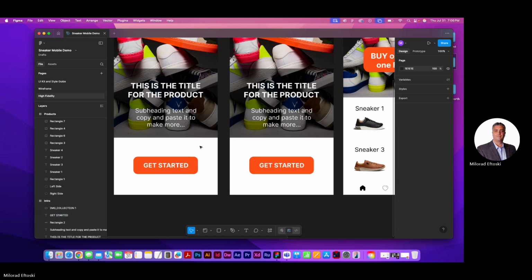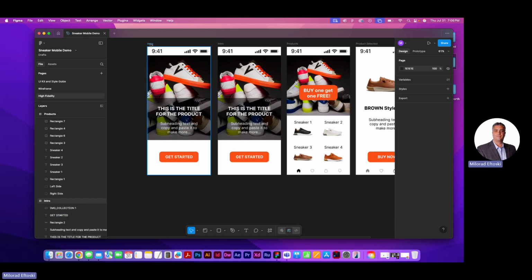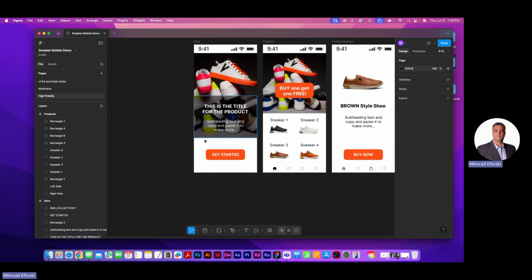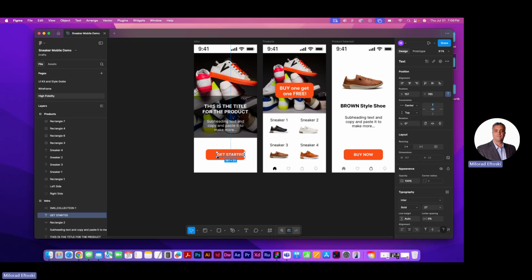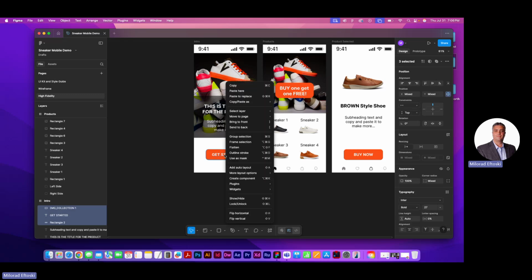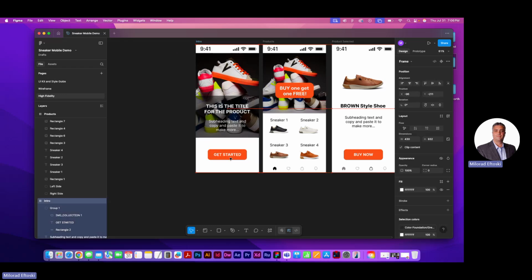By the way, speaking of organizing and stuff, I'm just gonna delete this for now. I do want to organize this better. For example, this should be grouped with this. So consider grouping as your main organizational tool or method of keeping things together. So I'm going to select these two, okay, and just go to the group selection, Command G, okay? So Command G means group, just like Illustrator, you're grouping everything together, okay?